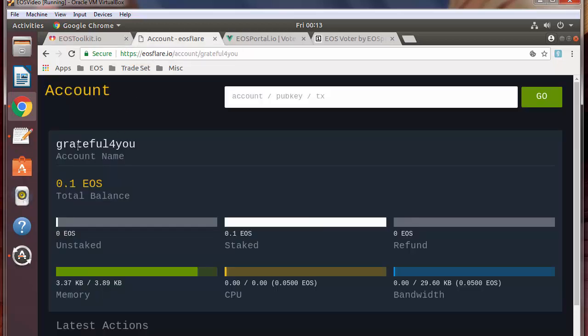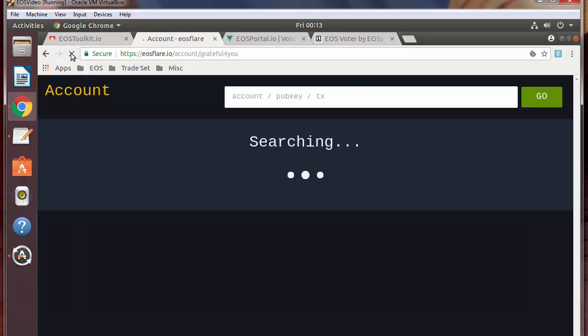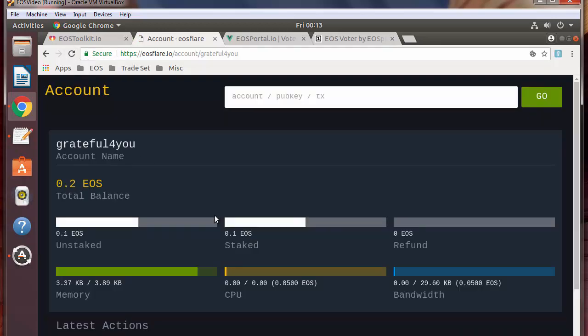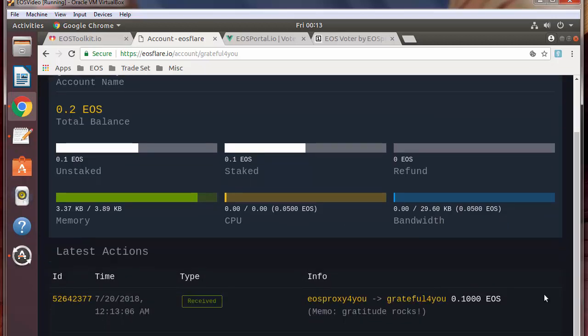We go back to that account. Here's the account. I'm just going to refresh the page. And now we can see that it has a 0.1 unstaked and 0.1 staked. 4 kilobytes of memory. Half of the staked is in CPU, half of the staked is in bandwidth. And there's the transaction along with our little memo.